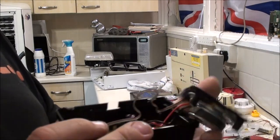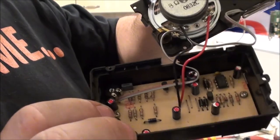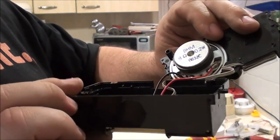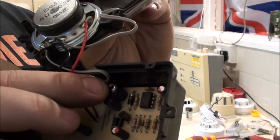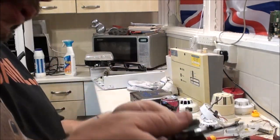If I try and pull that out of the way. Not a lot on the circuit board. There's a couple of pots up this corner that can be adjusted. Bunch of electrolytic caps. A little IC up in that corner. Could be a 555 timer or something.